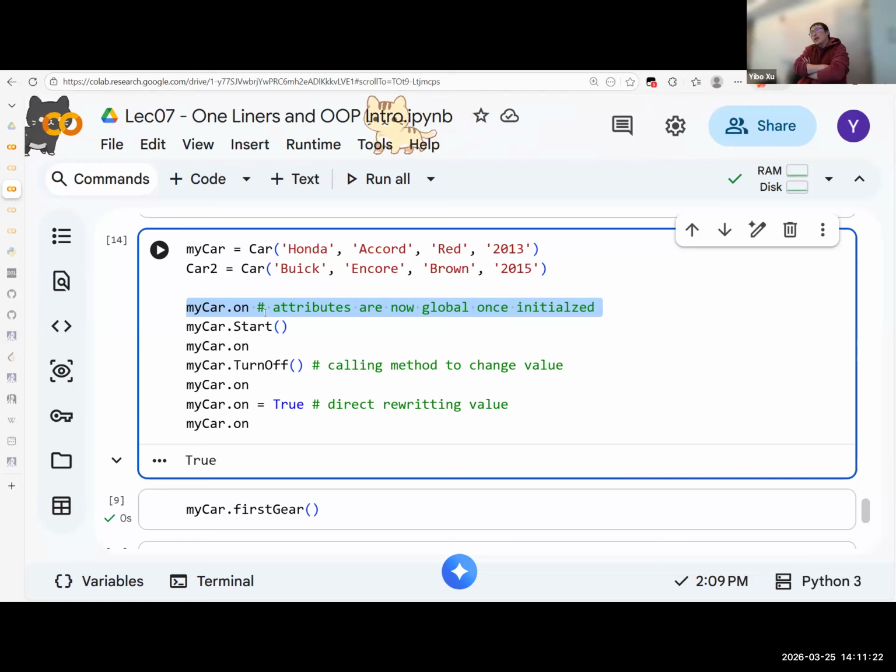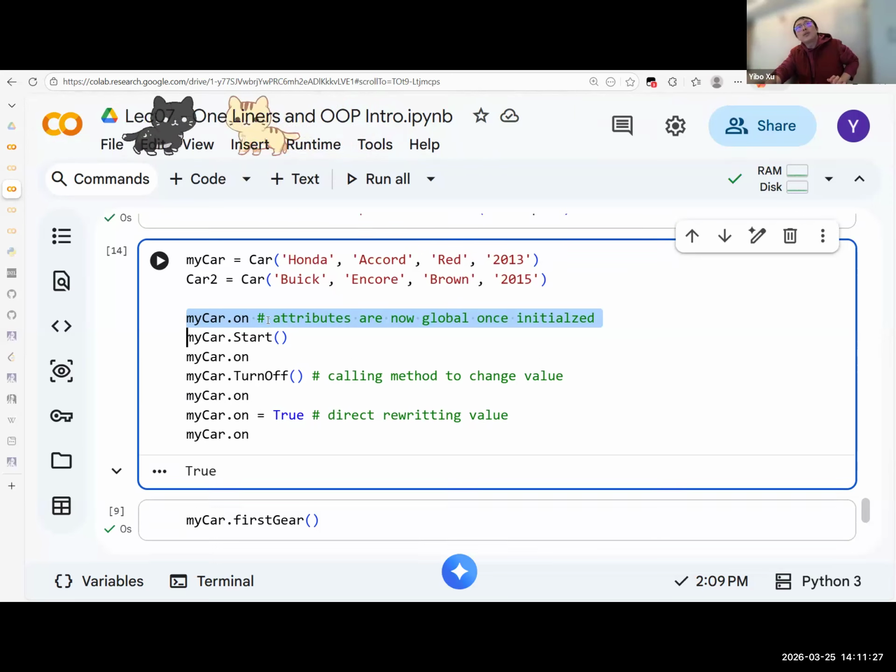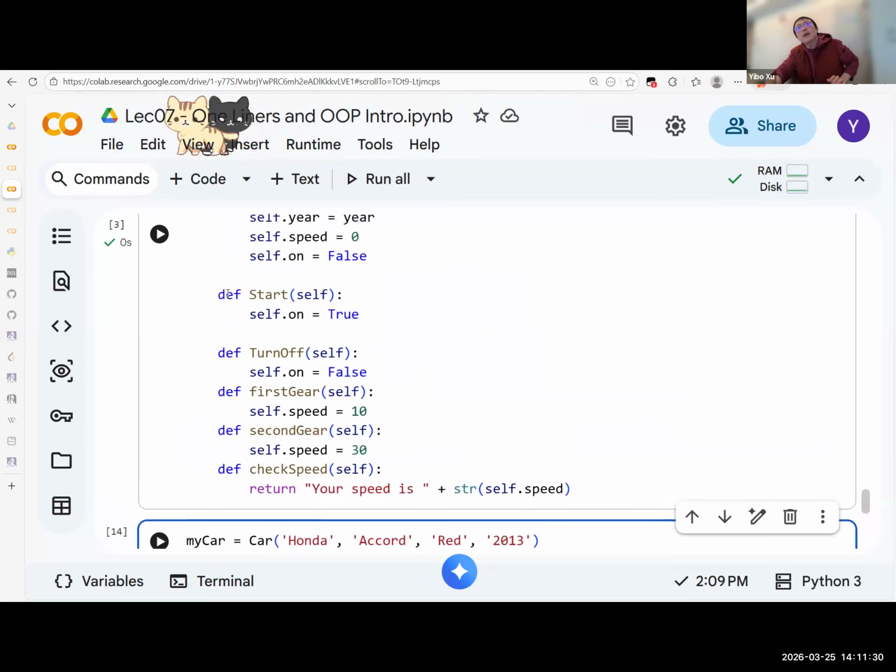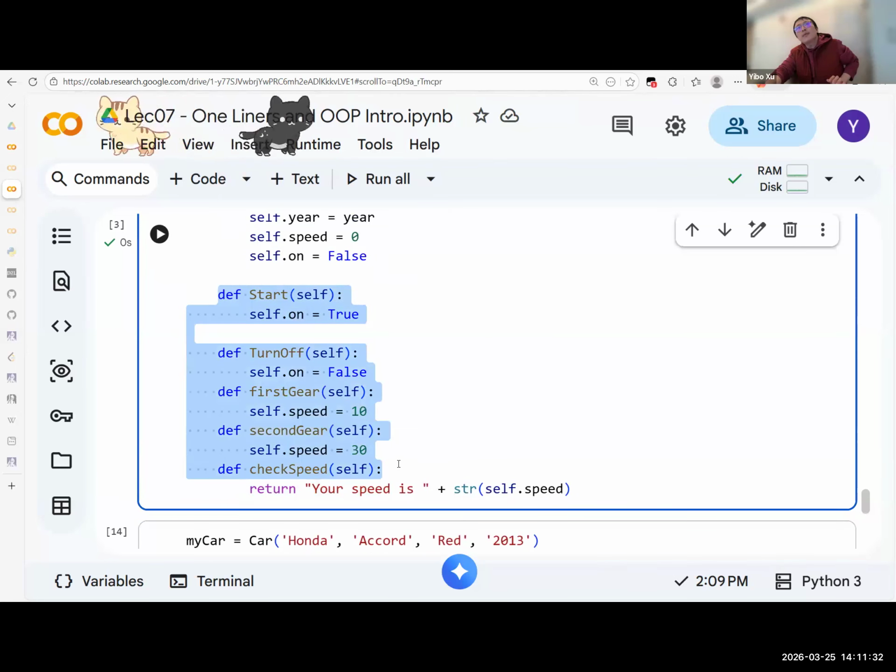Some things you would want to make local. So yeah, very good point. These are functions because they are defined as functions, so indeed the operations within are local. Once you call them, you will be doing something to the data, but otherwise they will not be executed. So there are certain things you would want to hide, but for the features, at the moment they are just global variables.